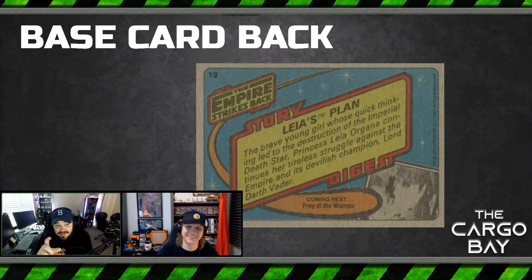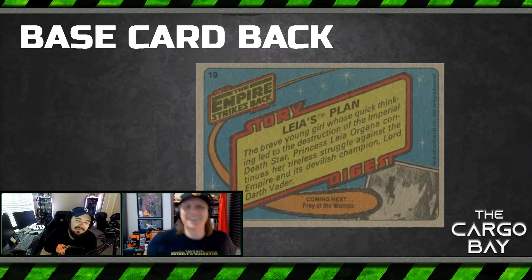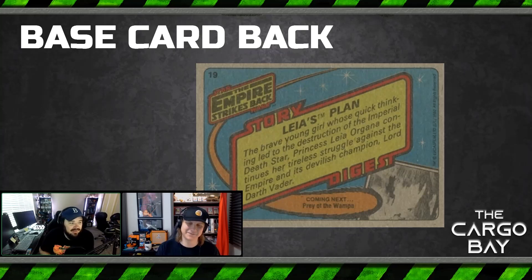There's a 'coming next' preview of the next card in the set — it's fantastic because most of these you're picking up in an individual pack of cards, like a bubble gum stand pack. So if you got your Leia's Plan card, you got a sneak peek of what the next card would be, which incentivizes getting another pack and hoping you get, say, Luke with the Wampa. The text on the backs that I've read is generally good. There are probably some outdated chunks of lore somewhere, but it's mostly fine. The titles of these cards — there are some amazing titles, and there are too many cards for us to cover.